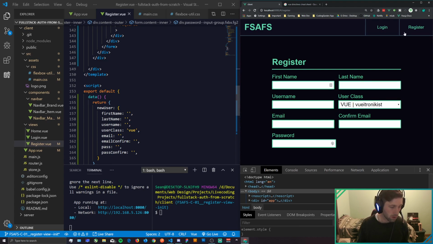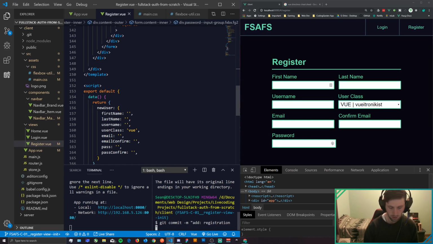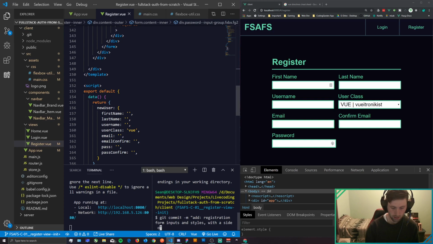You can take a look at the code on GitHub, which I will be posting right now, actually. So git add all, git commit -m "registration form inputs and styles with a side of v-model". Oh, I spelled registration wrong.